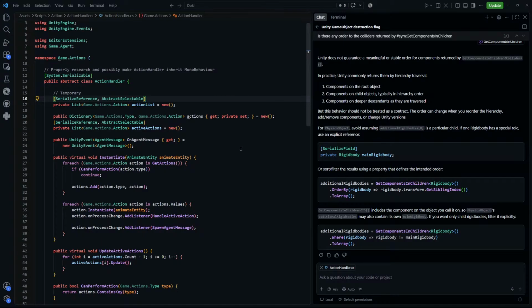Much like world object keeps a list of interactables, so the ways something can be interacted with, this agent should keep a list of the possible actions the agent can do.